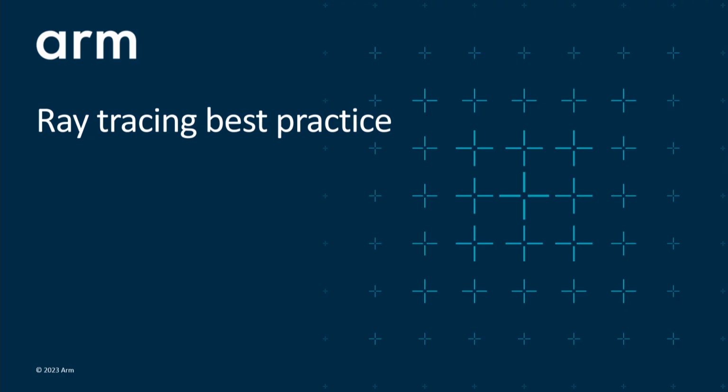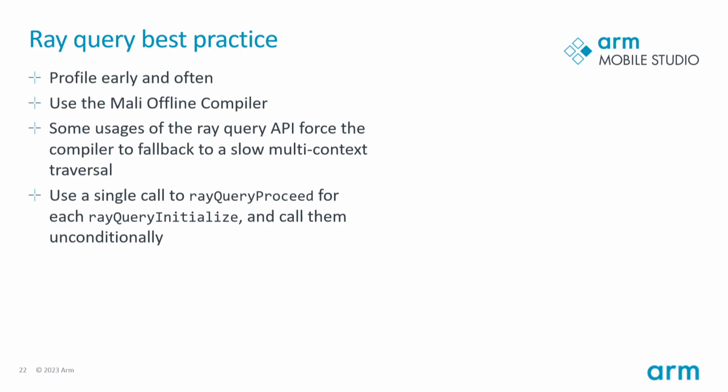Okay, so finally, the best practice. So far, I have introduced how to use ray query to implement shadows and reflection to make games more realistic and immersive. To conclude, I will briefly describe a few things to help you write a more efficient ray query application. So it is important to be mindful of how many rays are used and how.